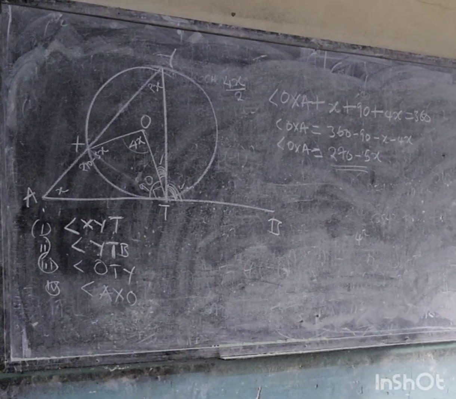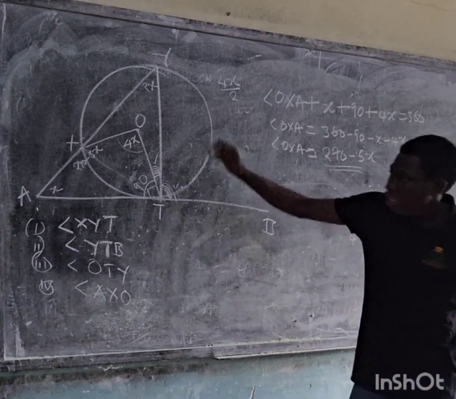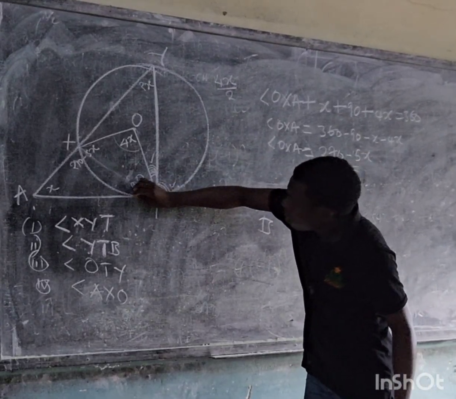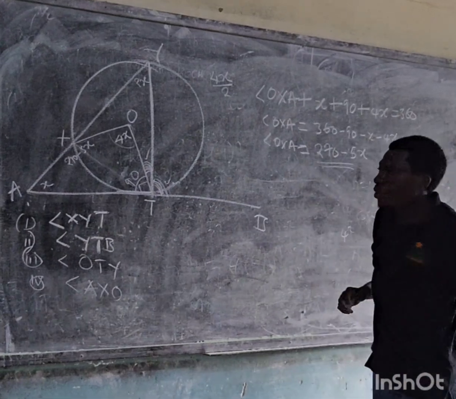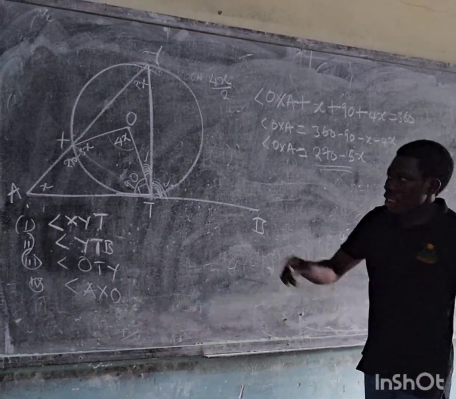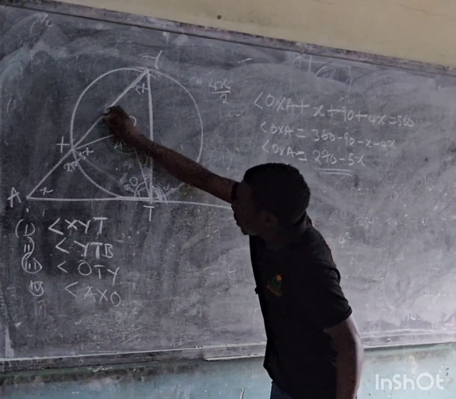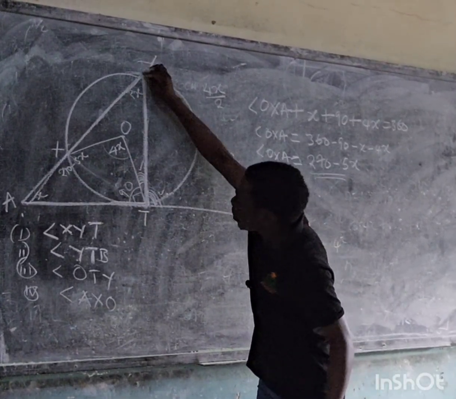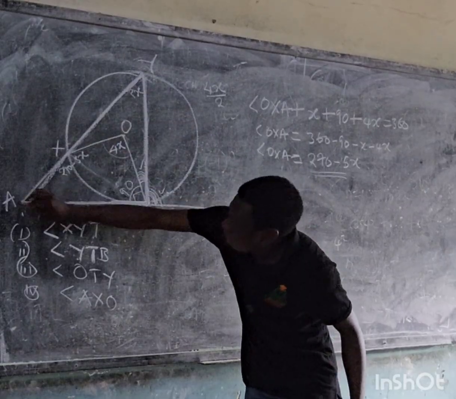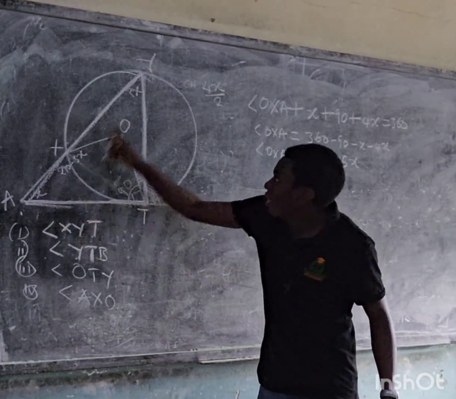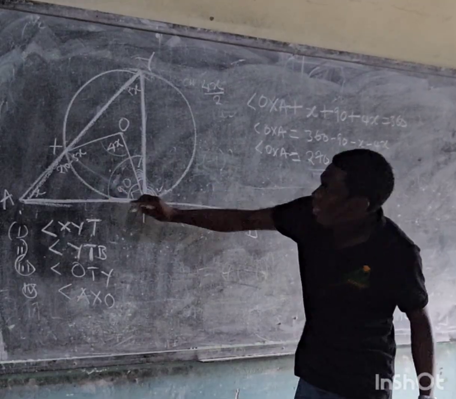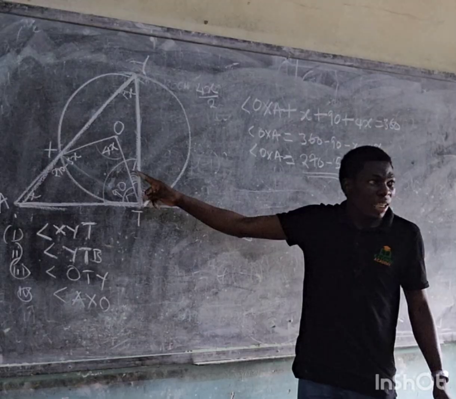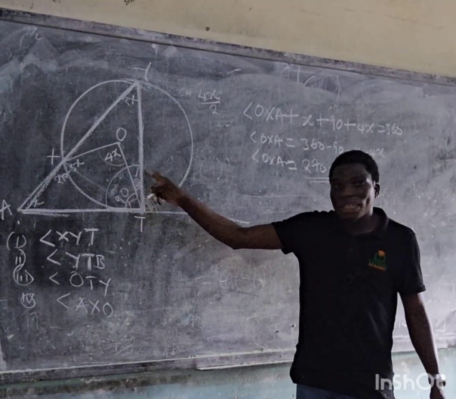Okay. All right. So what we can do is this, the simple one that we can use. Are you able to see this triangle here? Have you seen the bigger triangle? Angles in a triangle add up to what? So we know this, we know that, we can get which one? That one, because if you know the total, we can now get the smaller one, because we know that from here to here is 90, so we can now get the smaller one.